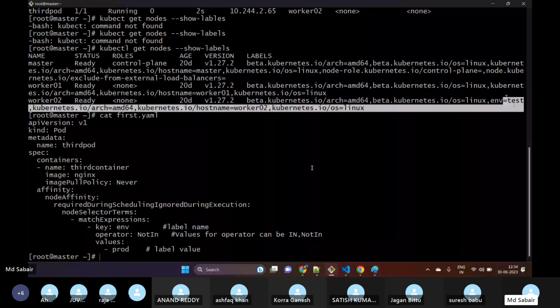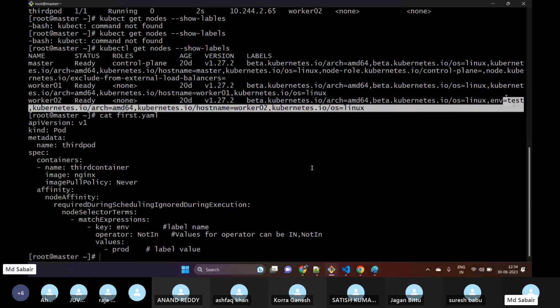So if you want to select any specific node, we can configure node selector, node affinities, and taints and tolerations as well. If you are configuring all these rules, it will check that all three rules are matched, and only then will the pod be scheduled on a specific node machine.